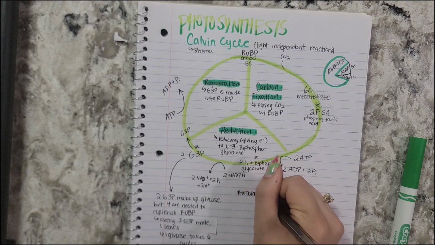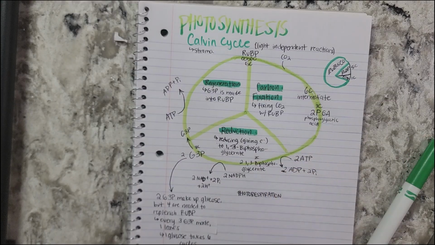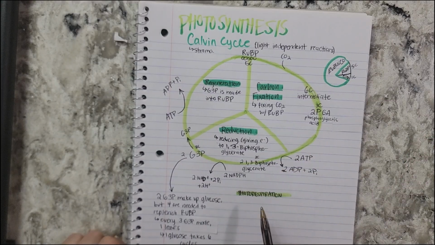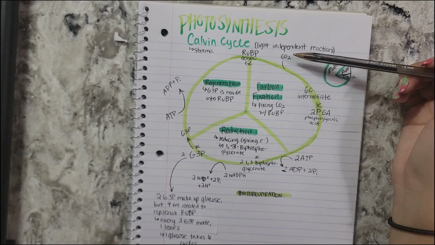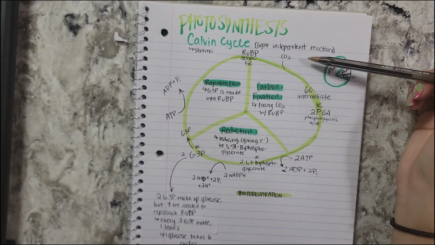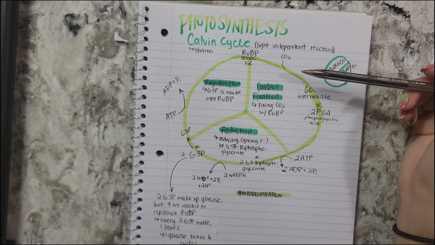So photorespiration is a thing that plants do that's actually really bad for the plant. It's what's going to lead into our adaptations to photosynthesis topic. Photorespiration is this process where instead of bonding to carbon, Rubisco binds the RuBP to oxygen, which actually ends up undoing everything we did in the light reactions of photosynthesis.